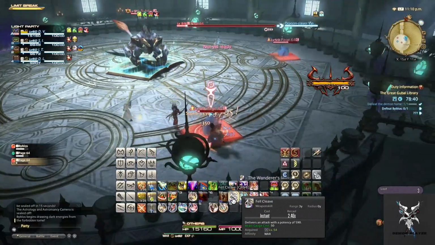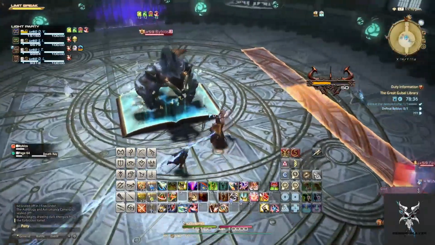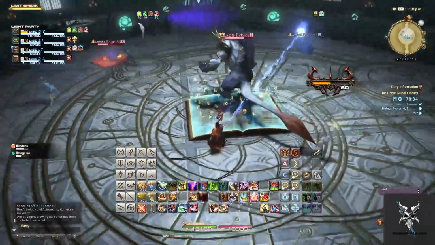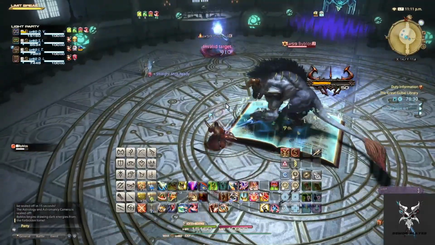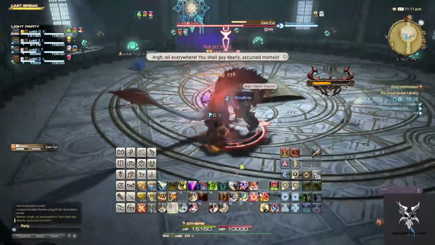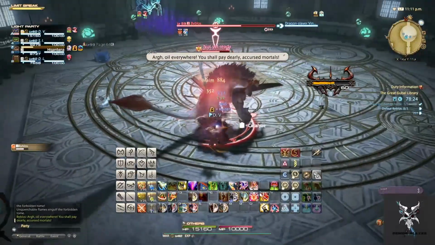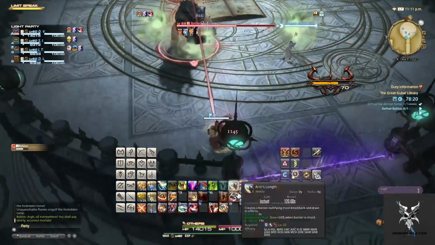Whichever party member this ad is tethered to will need to run to the opposite side of Biblos to get the ad to run to hit him. And this will knock him out of his immunity in the book. The whole time that he is immune in the book, he will be casting party-wide AoEs, so you want to get through that phase as soon as possible.